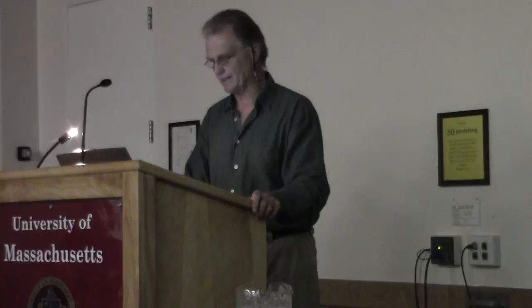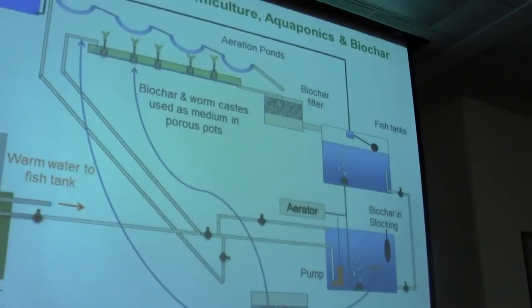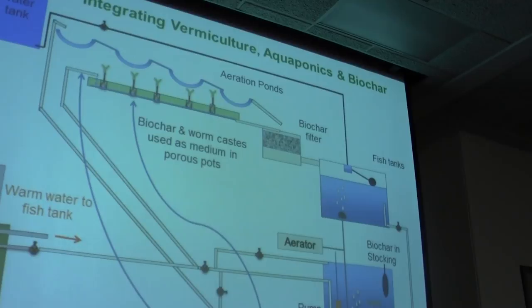And where the secondary air comes in, we put a copper tube. You can see the water pipes coming in there. We get hot water out. And we integrate that into a vermiculture aquaponic system. So the heat out from the biochar reactor heats the fish tanks. And the biochar can go into worm farms. And we circulate the water from the fish tanks through the growing system.